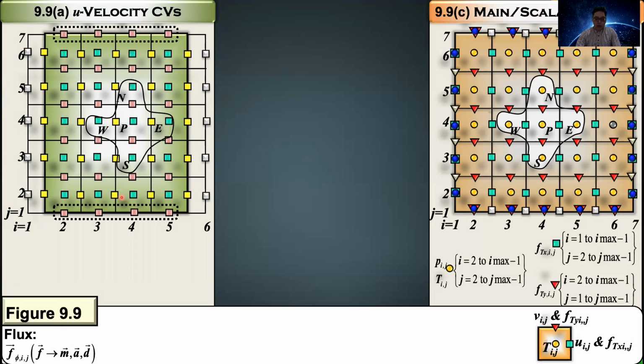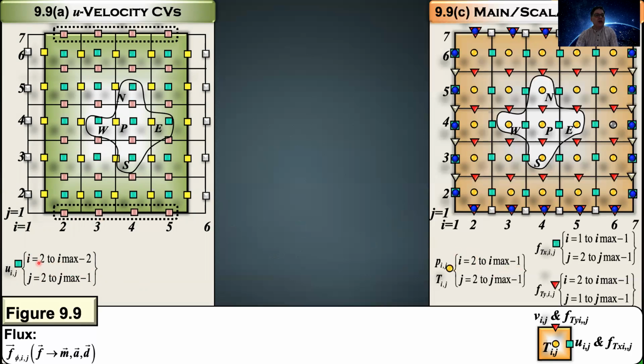Now, the loop for the green squares, because to calculate u star and u prime, since they are 4 instead of 5 here, you have in the x direction 1, 2 to Imax minus 1, but you have 5 yellow circles in the x direction here, but here you have 4 yellow circles. So note that the loop changes from 2 to Imax minus 1 when you have 5. So for 4, this becomes 2 to Imax minus 2. And you have 5 in the y direction, so it remains the same.